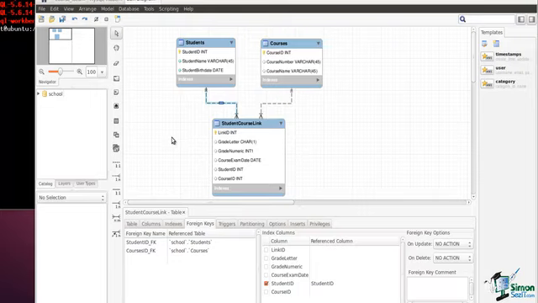Now again, we're not concerned about how to create the tables, the SQL code for creating the tables at this point. We will cover this in the course, but not now. What we're concerned with now is normalizing the tables. So we have now isolated the student data. There will be no repetitive student data.